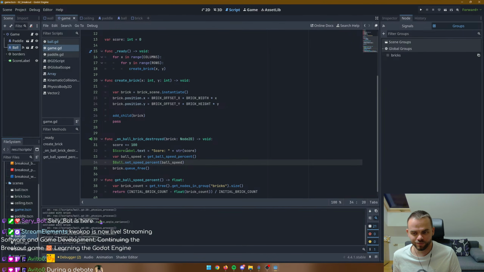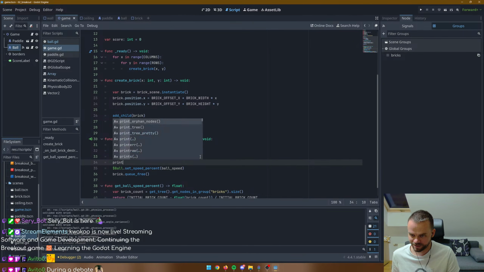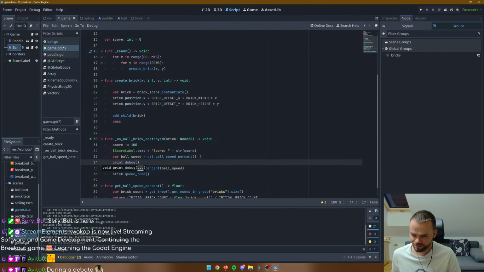Let's see if it even works. Maybe we should print that. I need to learn how you do automatic testing for games made in Godot. That would be very nice to have.